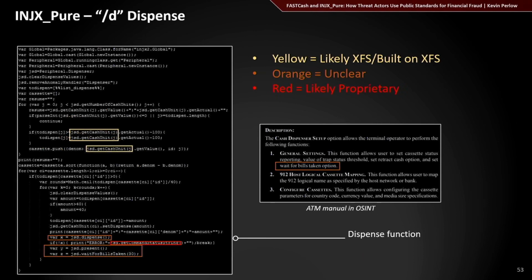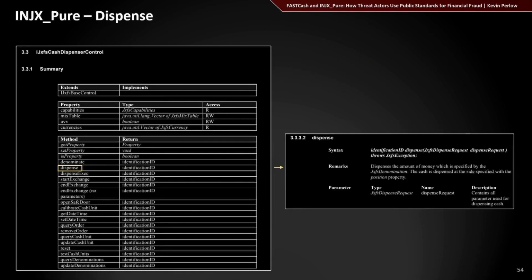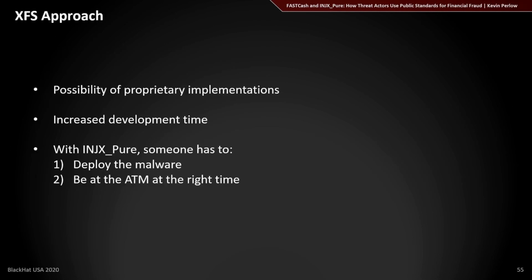So, kind of closing the loop on the rest of this, we have one other part of the dispense function, which is just the actual dispensing of cash. And so dispense itself is possibly an XFS implementation. I can find it in the documentation, but it's implemented significantly differently, I think, within the proprietary code that's available. So it's a little bit unclear if this one is built on top of XFS or built in place of XFS. But again, it speaks to the threat actor capabilities when they're interacting with a device like this. And so that is really what I wanted to talk about from the extensions for financial services approach.